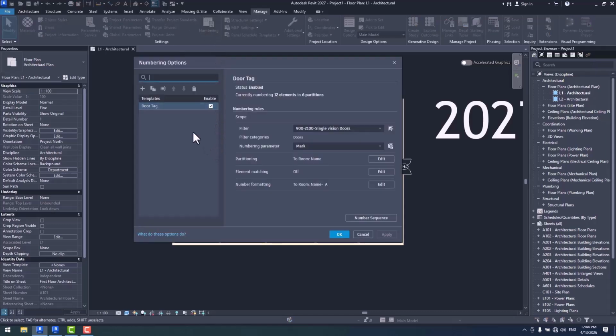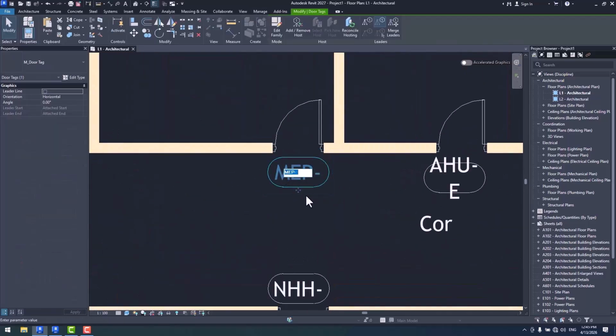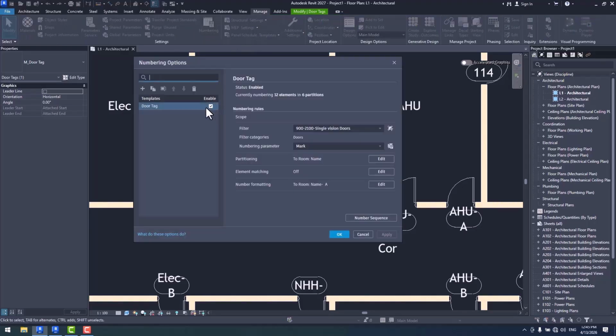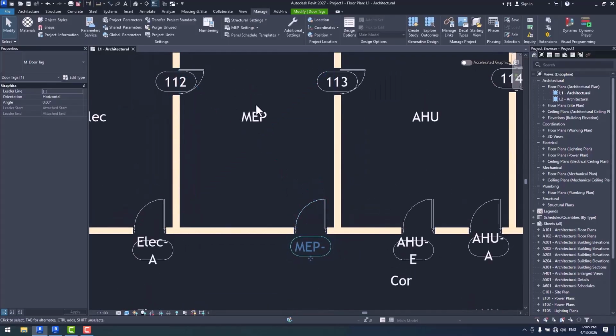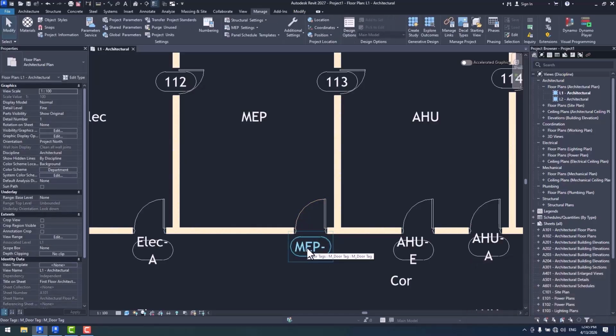Guys, when we start the numbering process, let me put it in this way. Take a look at this. This template is enabled, right? I'm going to try applying a modification on this. Anything basic. I'm just trying to prove a point. If I try applying a new modification here, I won't be allowed to do so. Why? Because we're following a specific numbering template, and due to this, the mark should definitely be specified based on the partition, which was the room name. So we can't really apply just any modifications.